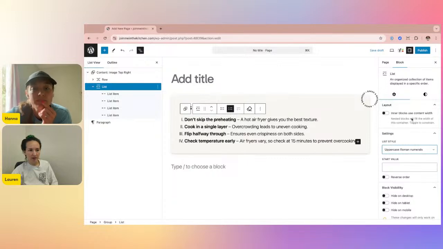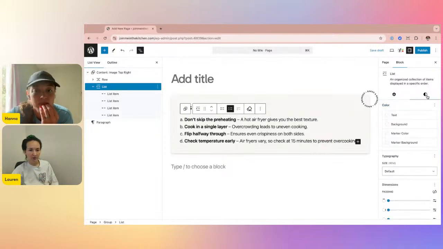If you want to use these options and you don't mind that they're plain instead of being colored, then when you come over here to the style tab, just remove the marker color and background. The easiest way to do that is usually to click on these 3 dots and then click reset all.